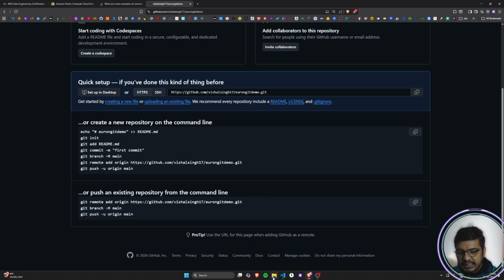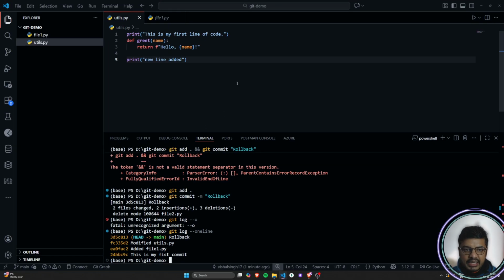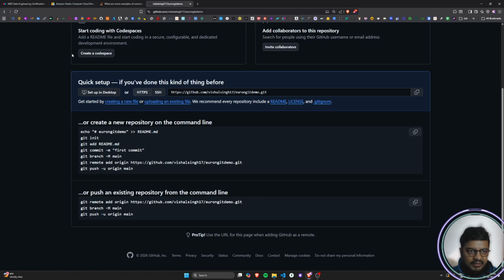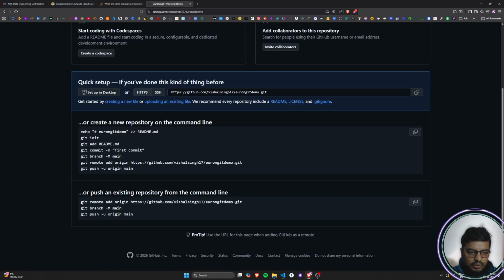So we have already created, right? We already have our repository created here, not a repository, but there is a folder that has been created here, and I want to push this particular folder or repository to the remote repository that we have here on the USA server, right? So I will do what? I will use this one.